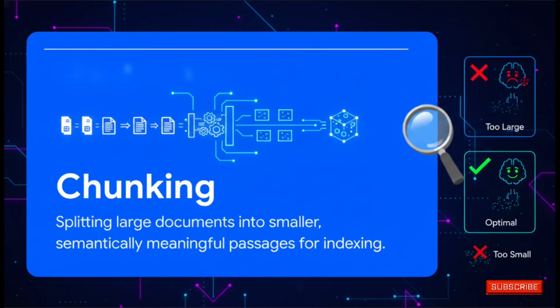Let's actually zoom in on step 2 for a second, chunking. This is a massive engineering decision. If your chunks are too large, your retrieval is going to return bloated context, it'll miss the exact relevant detail you needed, and it totally wastes the LLM's precious context window. But on the flip side, if your chunks are too small, they lose all their semantic meaning, and the AI just gets this fragmented data that makes absolutely no sense. It's a real balancing act.